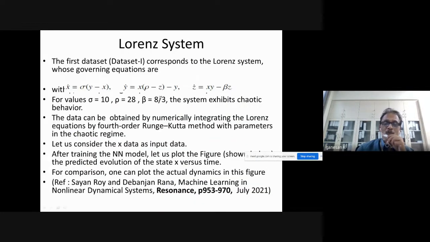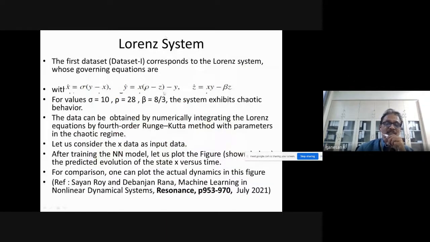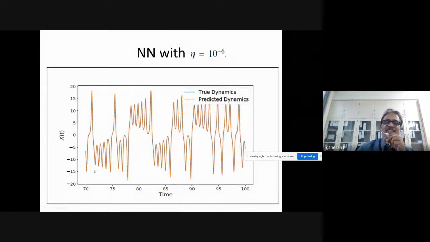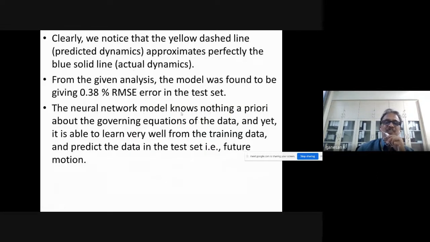The point is, if you want to develop this true dynamics, you need to know these equations. If we don't give you these equations of motion, you are not going to get these patterns. Whereas in the case of a predicted dynamics, what I have done is I have taken all the input values, which are scanned from here, and I am giving them to my neural network. And then I am giving what is my output. And I'm not going to give any of these equations. I'm asking my system, you develop this mathematical model. You derive this mathematical model that can simulate these outputs. And they have found that the difference between the input and output is negligible. In fact, using the metric of RMSE, they found that the total error is only 0.38%.